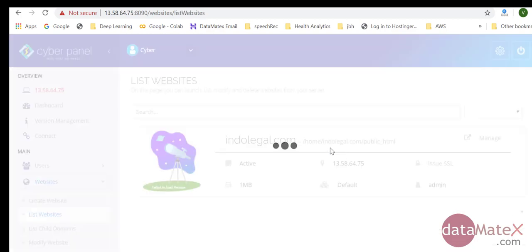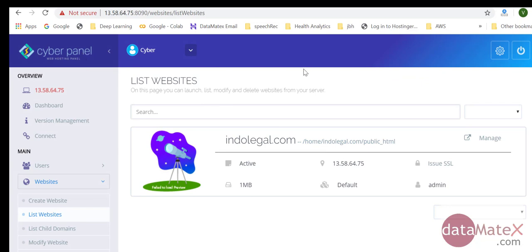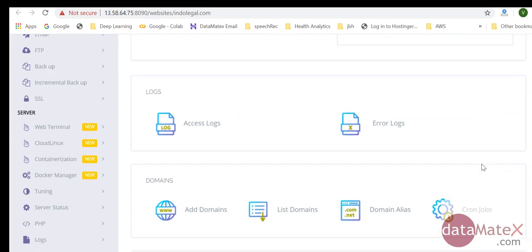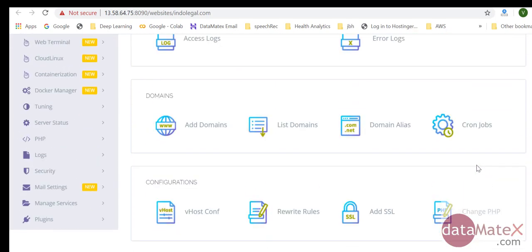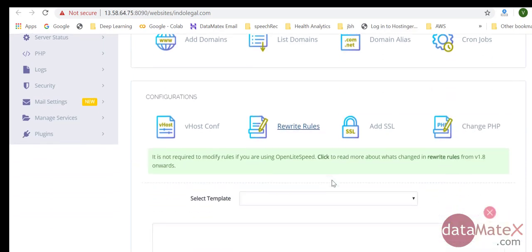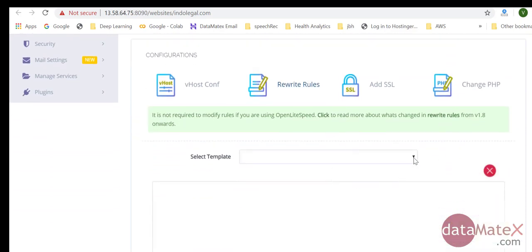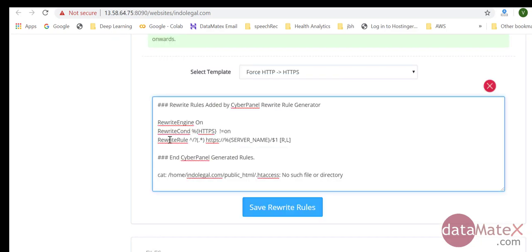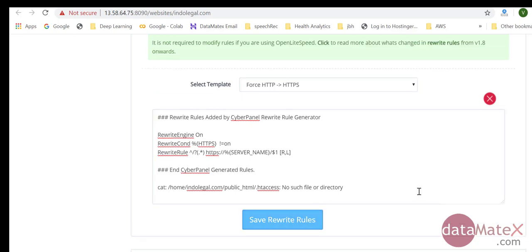So basically you have to use CyberPanel, if you want to go the GUI method instead of logging into the server. You just go into the list of the domain names and click on the rewrite rules. There you will see the select template, and you can force HTTP into HTTPS by just a few clicks on CyberPanel, and just click on save rewrite rules.